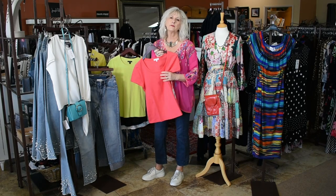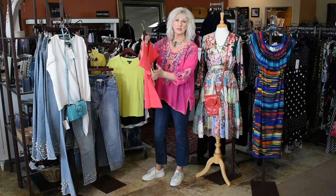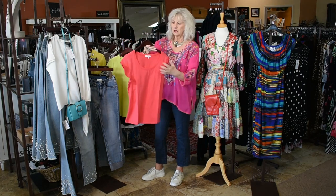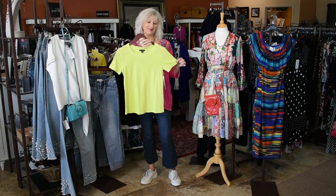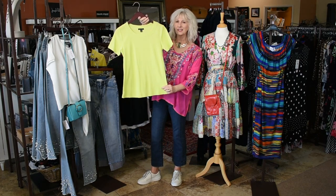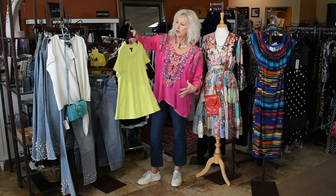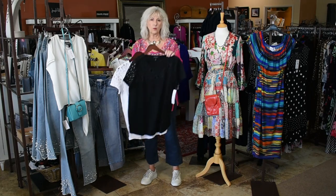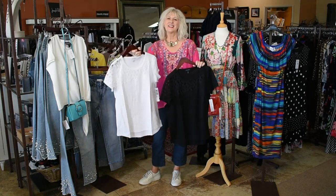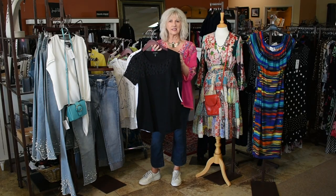For a little color, we have some new Habitat tees. There are a few other colors, but this color I should have all sizes in right now. It's just a nice little scoop, short sleeve cotton tee for summer — this is the geranium color. And we have a new bright lemon green. We have this little tee in white and this color, and it's a little more fitted but we do have all sizes. We also have this back in white and black. I do have all sizes in this little tee — it's got a lace detail, so it's just a nice tee with a little detail.